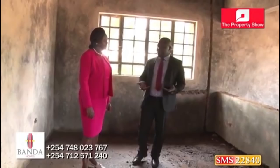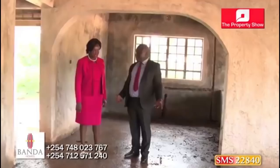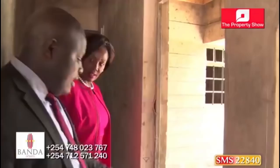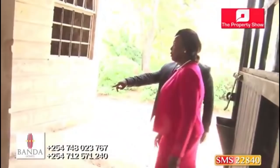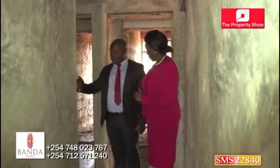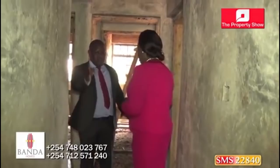It's very airy. We've taken a lot of care with natural lighting — as you can see, we've done very large windows so that you don't have to use energy during the day. This is the balcony where we're going to have the laundry area outside, with hanging lines on the back side. From the corridor, we have the guest bedroom — they're all en suite. You have the second bedroom there, and then we have the master bedroom, which is very large and has its own utilities. And right here we have the common toilet for use by guests.